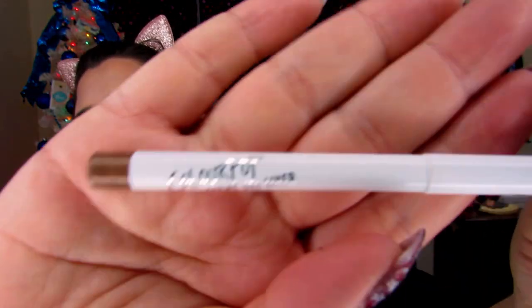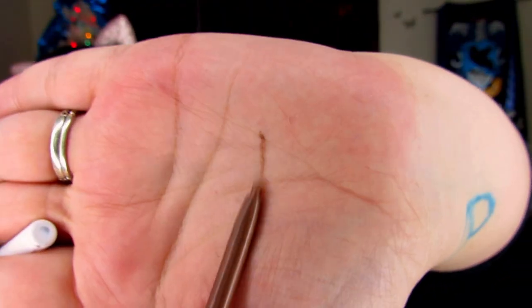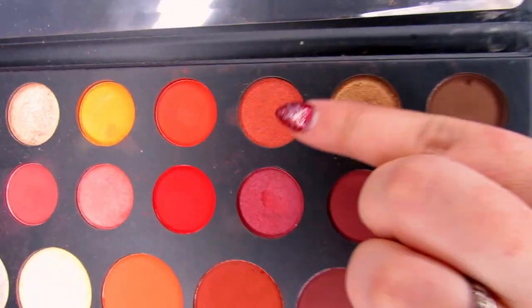So now I'm gonna apply some mascara, and this is the last lash icing by Beauty Bakery. And for my liner, I applied Overboard from ColourPop, and it is a very pretty copper gold shade. And for the inner corner, I want to do a pop of like a brownish gold. So I'm going to use Halloween, which is this shade right here. And we're just gonna pop that into the inner corner. Ooh, that's pretty.